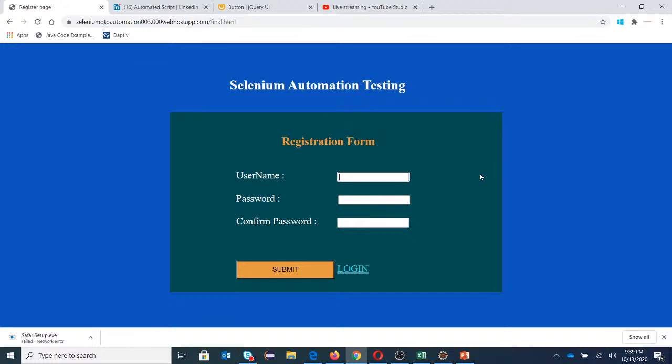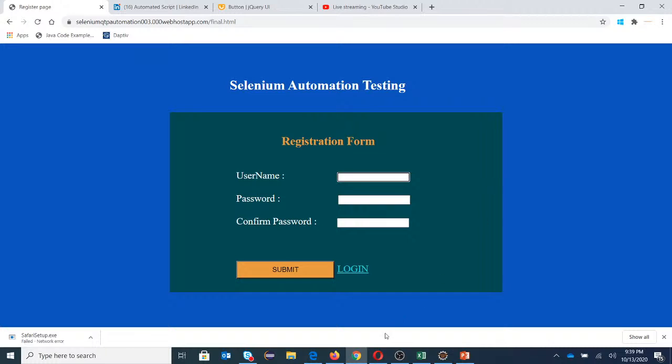Now, what is absolute XPath, and how do we identify it? It is a direct way to find the element. But the disadvantage of absolute XPath is that it always starts from the root.